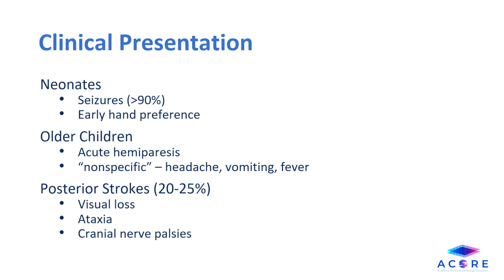However, other common symptoms that are associated with AIS, like headache, vomiting, or fever, can easily make childhood AIS appear like one of its many mimickers, and this might mislead the health team. The review article specifically mentions the presentation of posterior strokes, since about 25% of pediatric AIS involve the posterior circulation. These patients can present with visual loss, ataxia, or cranial nerve palsies. All of these can be present, or none of these can be present, and that contributes to the subtle presentation of pediatric AIS that we keep discussing.